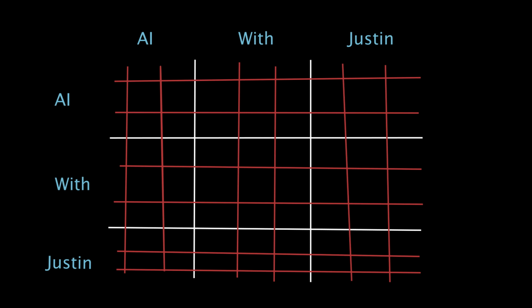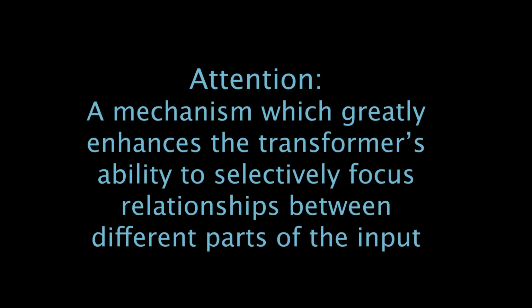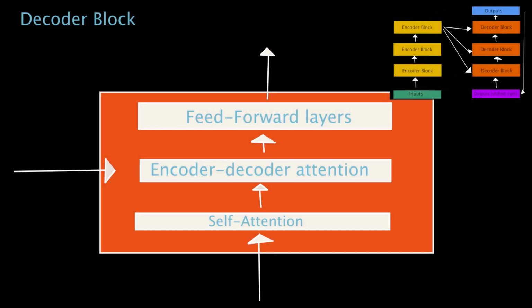Attention is a complicated subject. As I mentioned earlier, there are recommended resources in the description to dive into this topic further. If you're new to attention, just understand that in essence, it greatly enhances the model's ability to selectively focus relationships between different parts of the input. Now let's take a look at the decoder block.